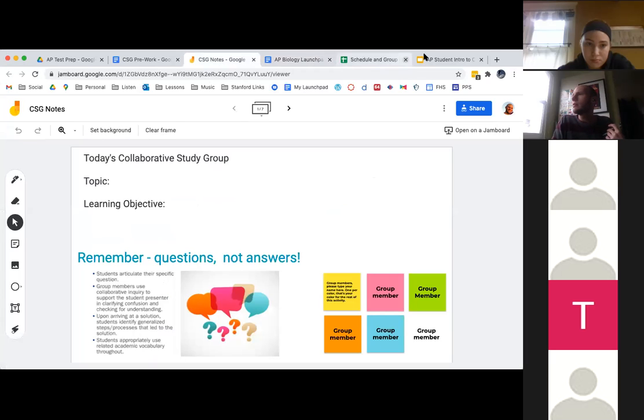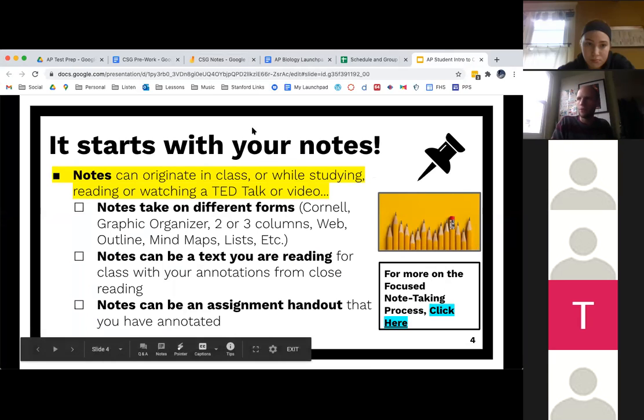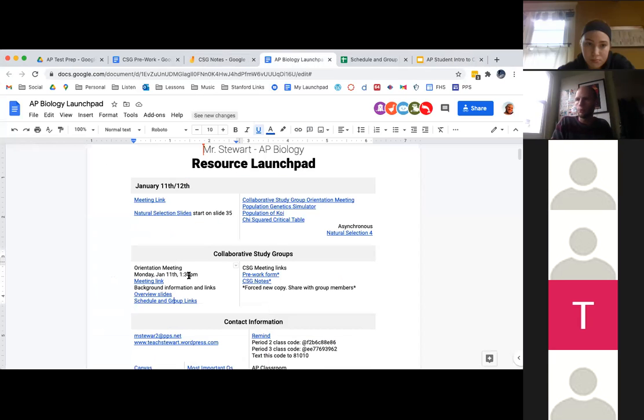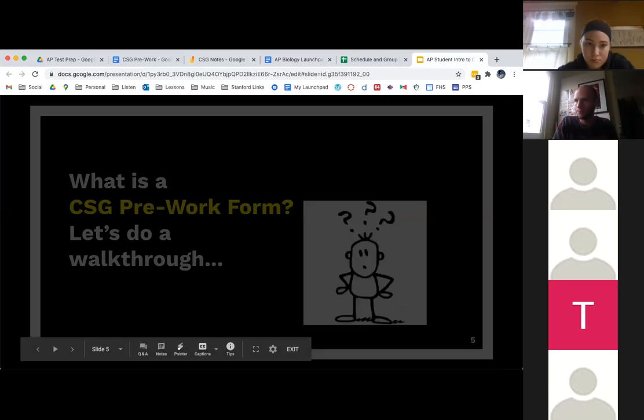Take notes however you want. Go through, reset your Cornell notes, do a graphic organizer, make lists, mind maps, use a highlighter and highlight the notes that you've already written. Whatever it is that you have, you can do that. I also have this link, so if you want to learn more about other notes, if you're in the slides, you can click on that link to find more information about taking notes. That's just there as a resource for you in the future.